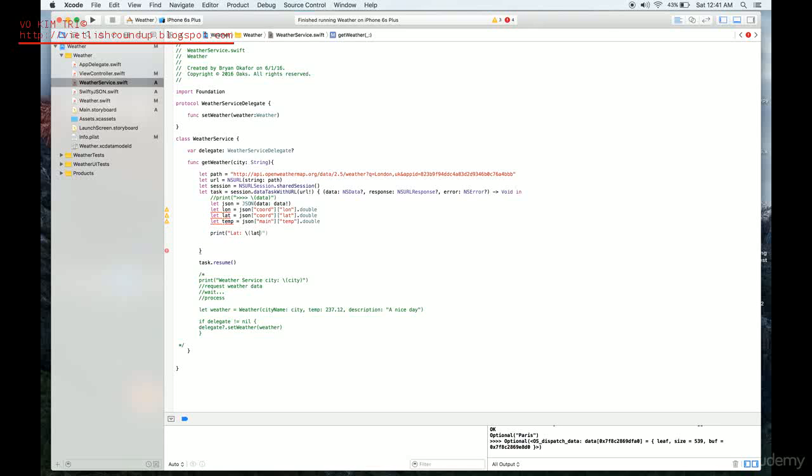We want the longitude. And we want the temperature. And let's close the brackets. Okay. So now let's clean it, make sure everything's looking good.